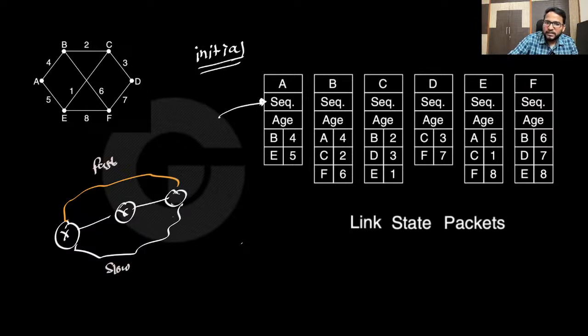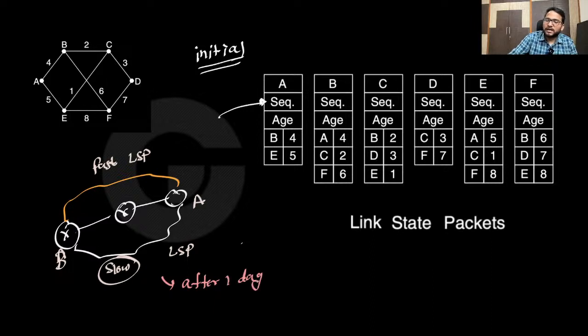You are sending some link state packet using this path, and you are also sending using this path. But since it is slow, let's suppose it is reaching the node R2, or let me call them A and B. So A is sending something to B. Since this path is slow, the packet you are sending might reach sometime later. Let's suppose this is reaching after 1 day, and this is reaching early. This is good that it is reaching early. All the communication can be done here.